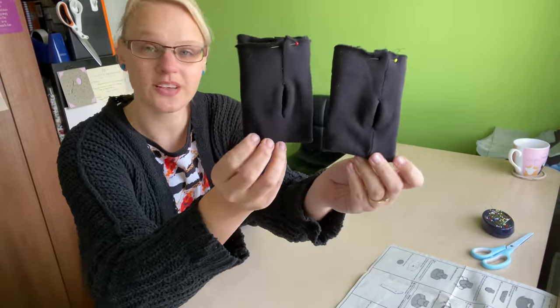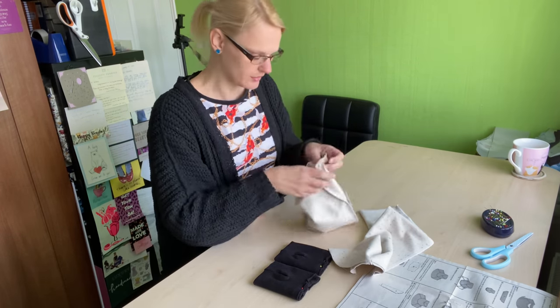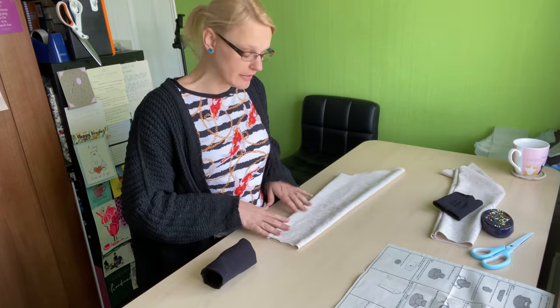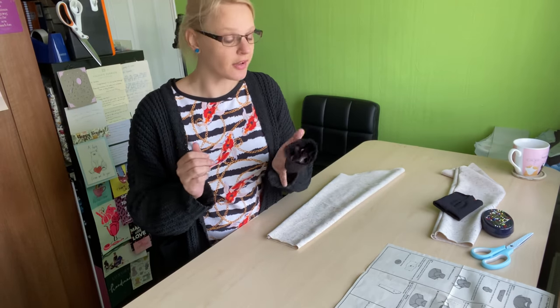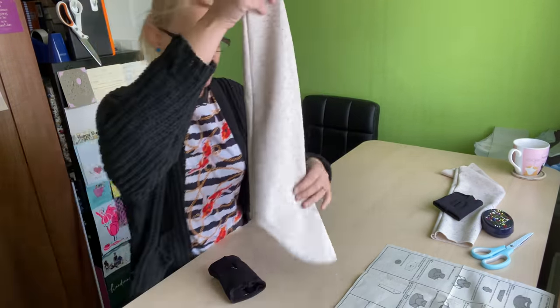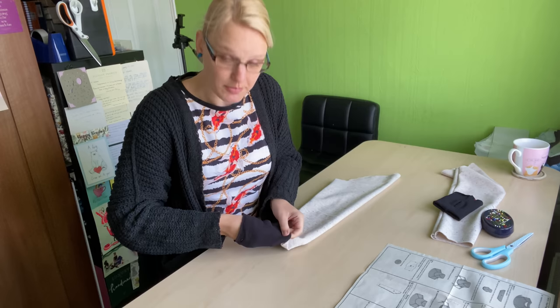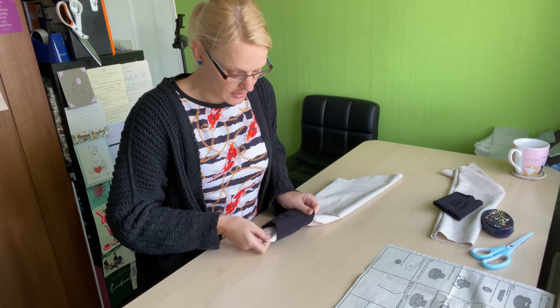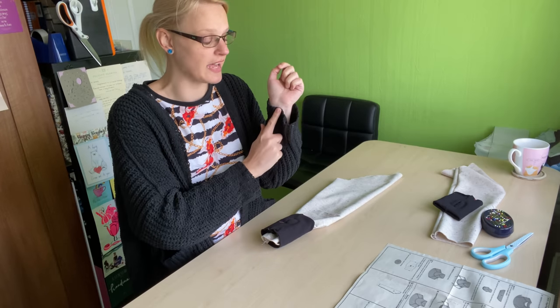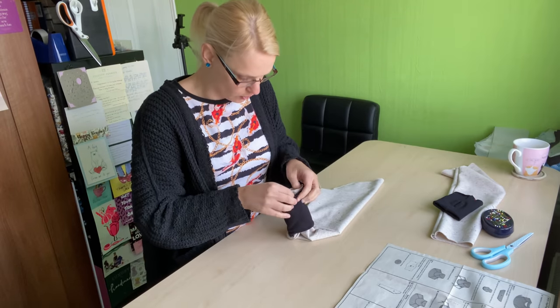So we have those cuff pieces now finished, and we need to attach them to the sleeves. So your sleeve pieces, you want to turn right side out. So you've got your sleeve the right side out, and then you've got your cuff. Now there is a notch on the cuff, and there is a notch on your sleeve. You just want to make sure that you get that notch lined up, because you don't necessarily want the seams to match, because you need your thumb hole in the right place. So you want to make sure that the notches match first.